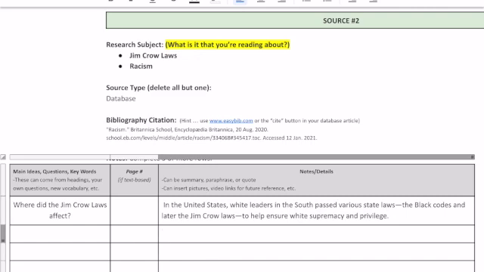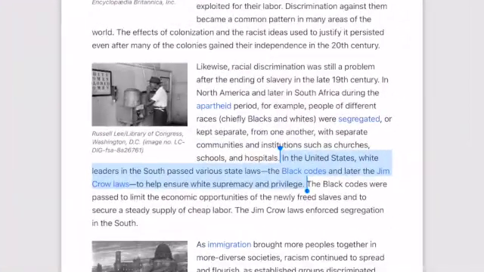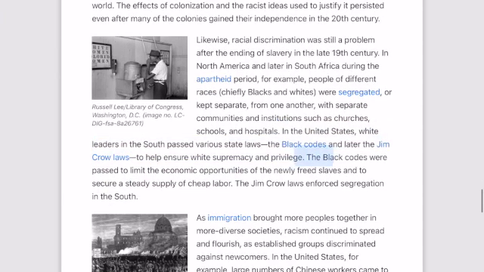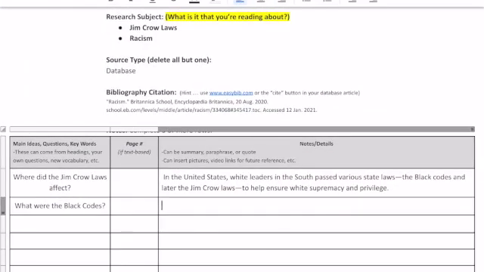So the Jim Crow laws were only in the United States, in the South. From this note, I want to ask, what were the black codes? And it says here the black codes were passed. So I'm going to copy and paste that because it answers that question.